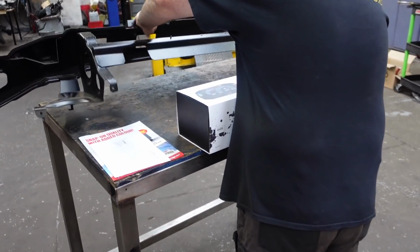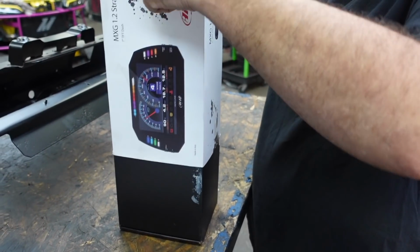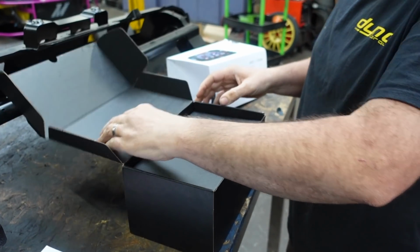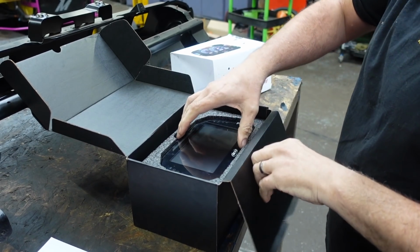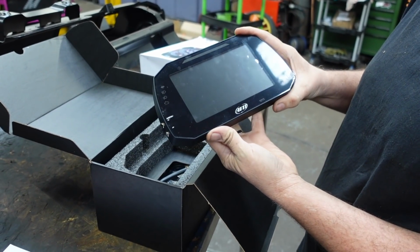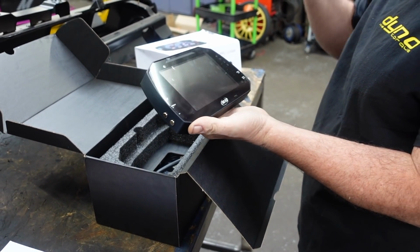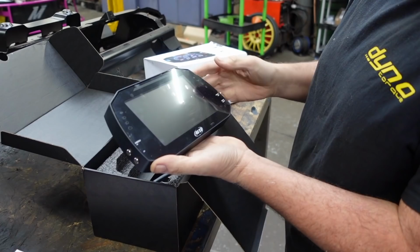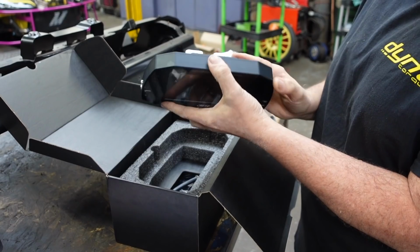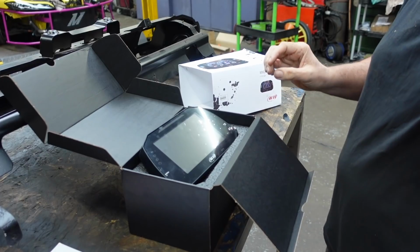I was going to put the original dash in, then I was going to try another dash I had in mind, a smaller one, but I keep looking at one of the Lambo ones, thinking it's really nice. So I've ended up with an AIM MXG 1.4 or 1.2 Strada. Basically, it's the road dash that has indicators and high beam, so it should do everything. It does. It is very configurable. And big.